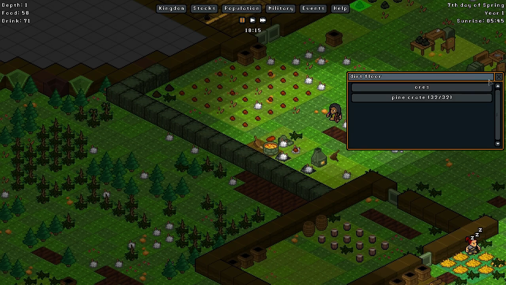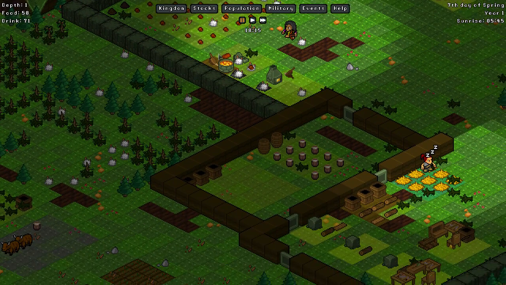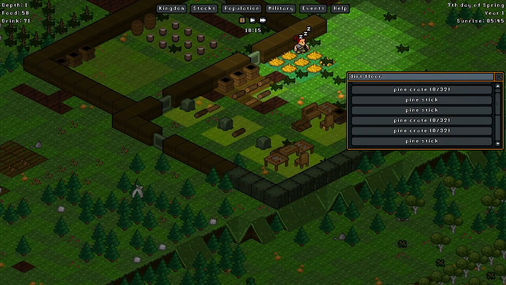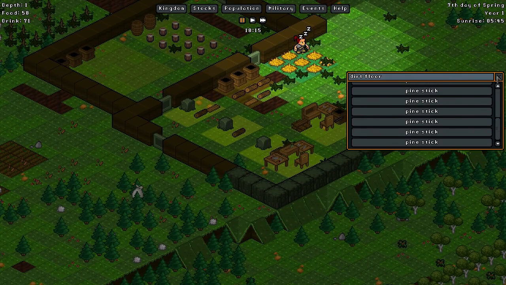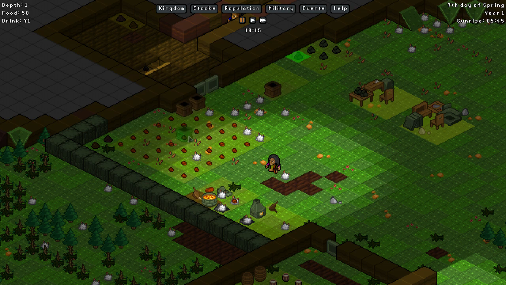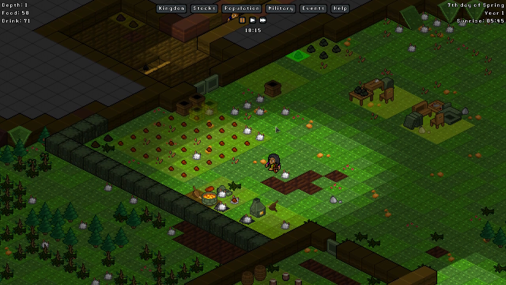Now I'm fairly sure that these crates are completely full of ores. I want to try and shrink the size of this stockpile right here. So we've got a whole bunch of pine crates, so I'll chuck 2 of those, and that should take up all of that space and remove the need for that size of stockpile. So let's go down to storage, make our crates right here, and plop them down there.